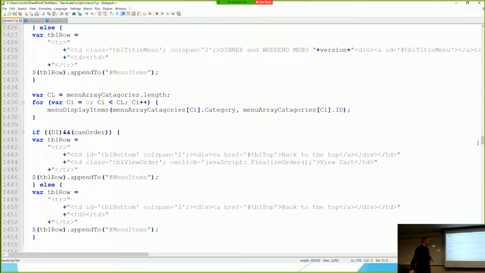And then at the bottom of the page, when it's finished with that, it adds another view cart button at the bottom to view the cart. So that gives you the bottom of the page along with a back to the top of the page if you're sitting at the bottom.